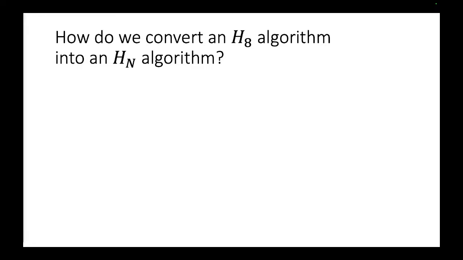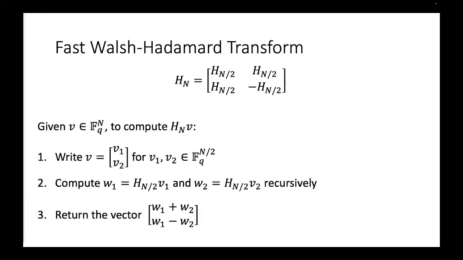So why is that? Well, I have to show you in a little bit more detail, and I'm going to do this a little bit by analogy by reminding you how at the beginning of the talk we converted an H2 algorithm into an HN algorithm. So here's what the fast Walsh-Hadamard transform looked like from a while ago. Remember, we took our vector, we broke it into 2 parts, we recursively computed their Walsh-Hadamard transform, and then we output their sum and their difference. And the idea is this sum and difference looks a lot like the 2x2 Walsh-Hadamard transform. And you can really write it out in this way.